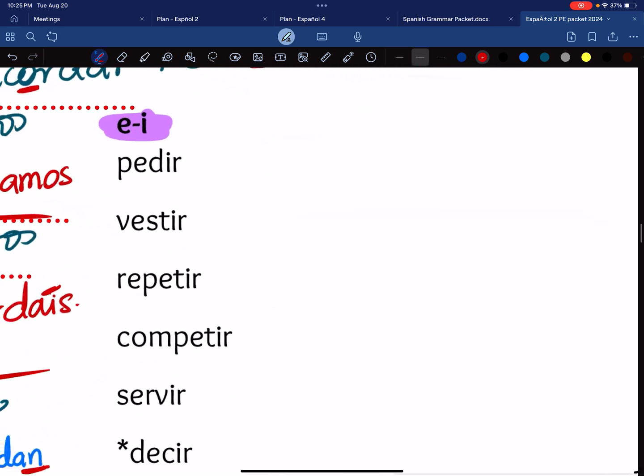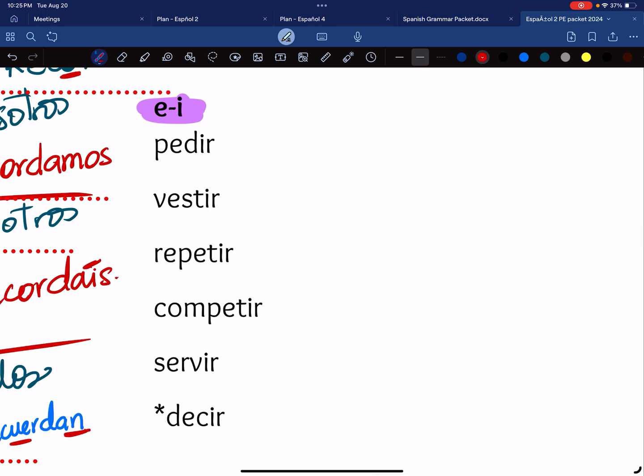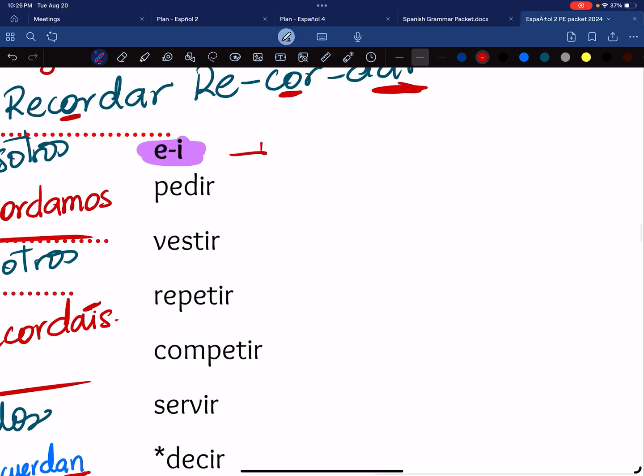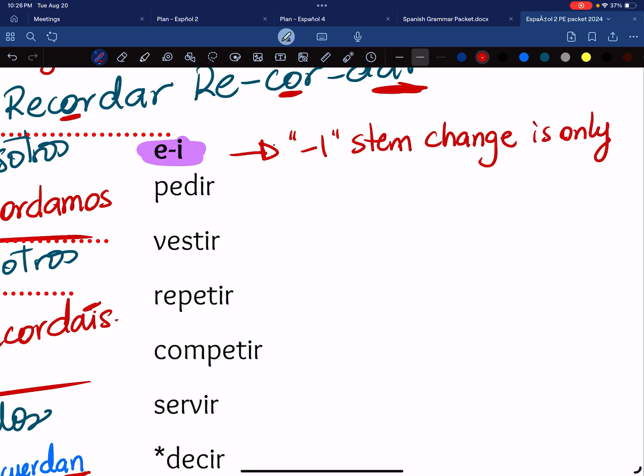Now let's do the last one, that is this one. The I, just keep in mind that those verbs that have E, we're going to change it for I. Okay, and this E to I stem change is only found in IR verbs.